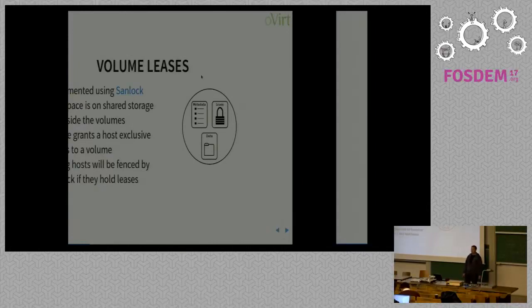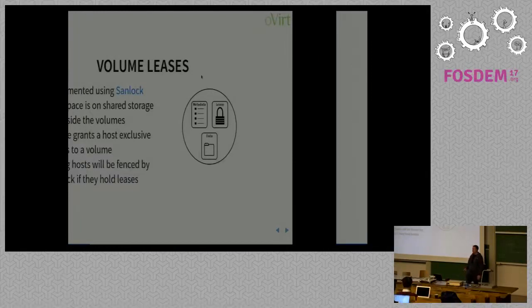As a host with leases, you have to abide by the Paxos lease algorithm, which means that you are occasionally updating and renewing your lease on storage, and also making sure that you're passing the liveliness checks. And if, as a host, you're failing to operate correctly, then Sanlock can fence you. And this is really a two-phase thing. So the first thing Sanlock will try to do is kill any outstanding processes that are associated with volume leases. If that fails, it can use the kernel watchdog device to force a hard reset of the system.